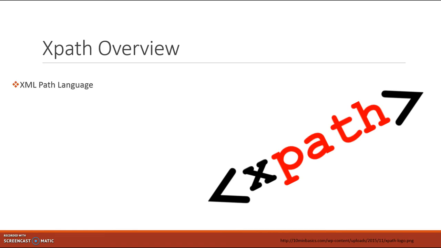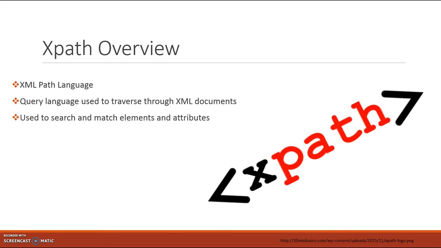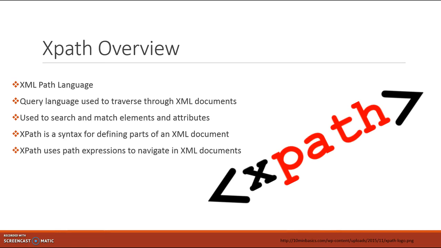XPath stands for XML Path Language. It is a query language used to traverse through XML documents and to search and match elements and attributes. XPath is a syntax for defining parts of an XML document, and it uses path expressions to navigate in XML documents. XPath also contains a library of standard functions which are used to search and match elements. In this session, we will learn how to use those standard functions.